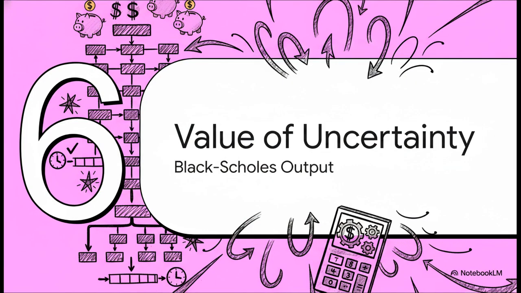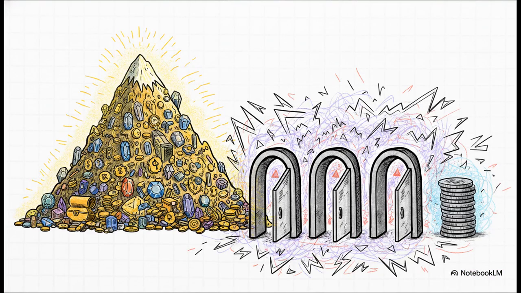Which brings us to our final section, Part 6, the true value of uncertainty, and looking at the Black-Scholes output. So, finally, we take these daunting phase gate numbers and run them through the Black-Scholes real option model to find the actual, tangible value. We plug in the costs, the timelines, the success rates, and look at this. We have a massive asset value, the S variable here of 1,008 crore rupees. That is the present value of the cash flows if the drug makes it all the way to market. Against that, the K variable, our total potential investment across all those phases, is 385 crore rupees.